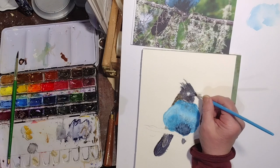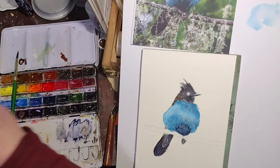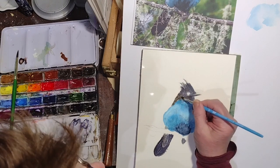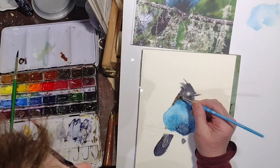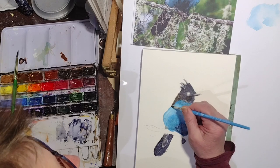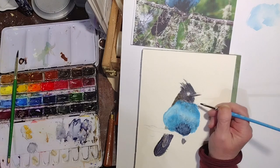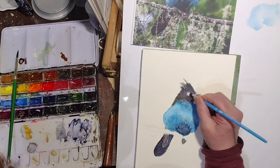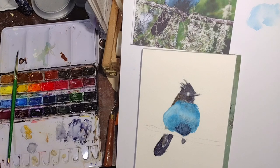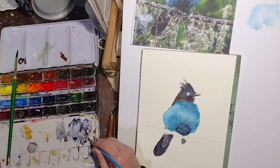Still mostly using neutral tint with a little bit of black on the bottom of the beak. And I overdid it a little bit here, and then I go back with my scrubber brush. Lift a little, and then I darken it again. But I'm trying to get some texture, and I made it too dark the first round, so I scrub it up a little bit later.